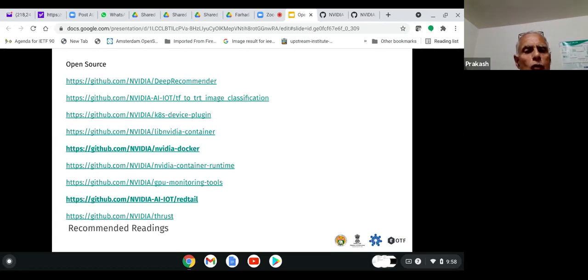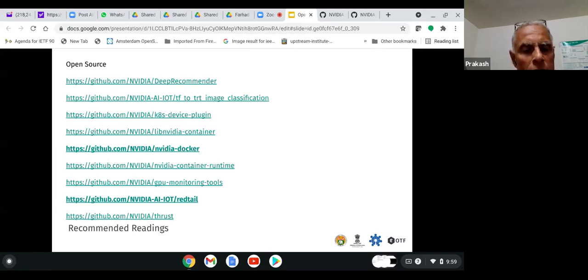So my goal was to tell you that you have so much hardware. At the end of it, you have got everything under GitHub under NVIDIA. All the libraries are there. The only thing is CUDA 10.x is the minimum. If you go, you will have to figure out what is the best way to do it. So open source has some limitation, and that is you have to figure out what will work with what and what will not work with what. Should I do Docker 19, or should I do Docker 20? Should I do Kubernetes 1.1, or should I do Kubernetes 1.21? So the combination that works, you will have to go and figure out. That's the only difficulty. Otherwise, you have all the things available.